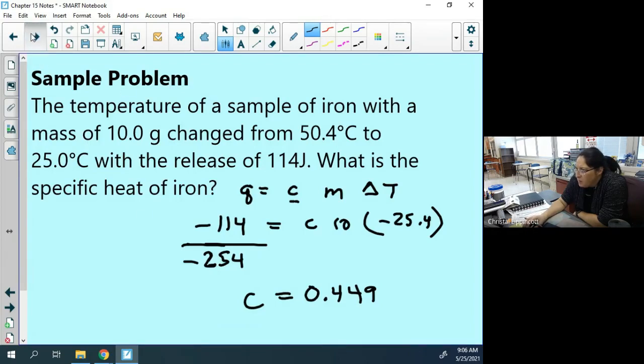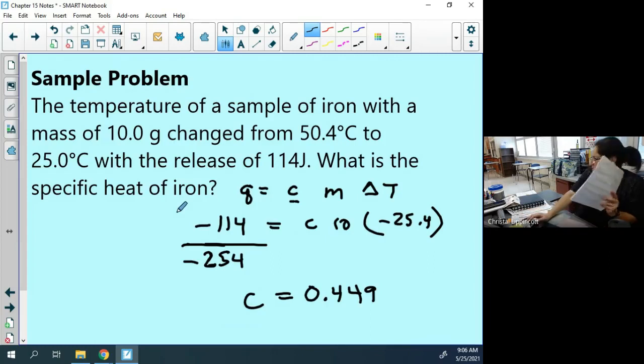So that's our sample problem. You're going to be doing specific heat problems tonight in your notes. And then tomorrow, I think that's all we have to do for specific heat tonight, right? And then tomorrow we'll talk about calorimetry and how to do calorimetry. So I'm going to give you both worksheets, and then the other one you'll watch the lecture tomorrow on, and then do that lecture. These are the last two assignments for the year, and then you've got a specific heat lab that you'll be doing when you come back to me on Thursday. And that'll be your last assigned item for the year.